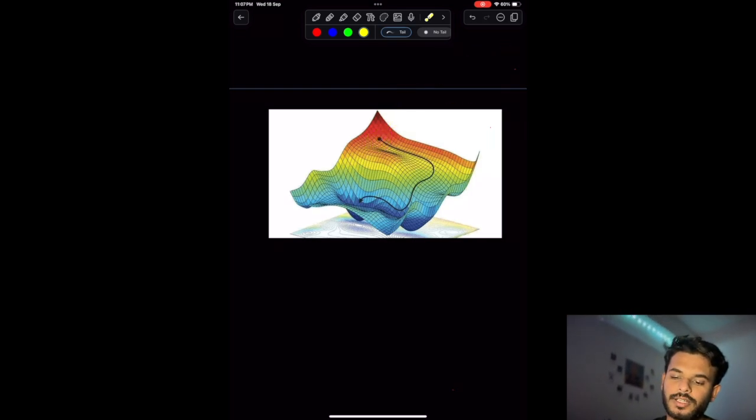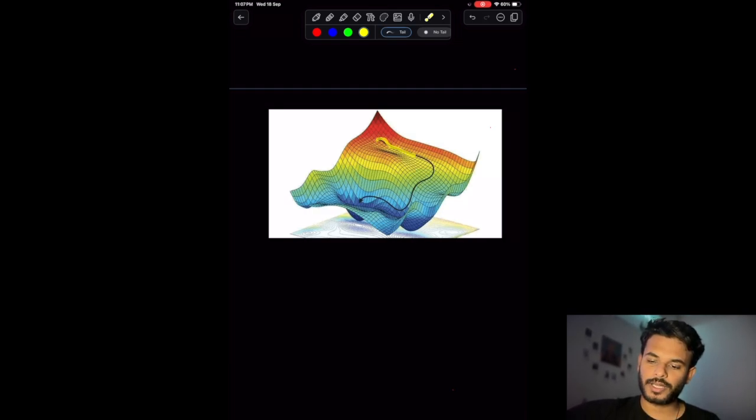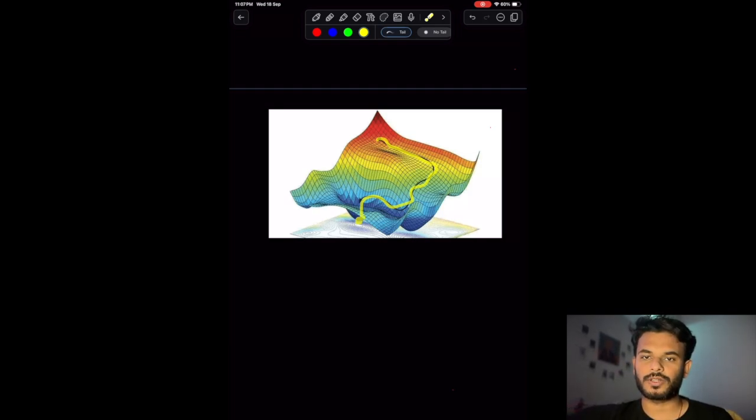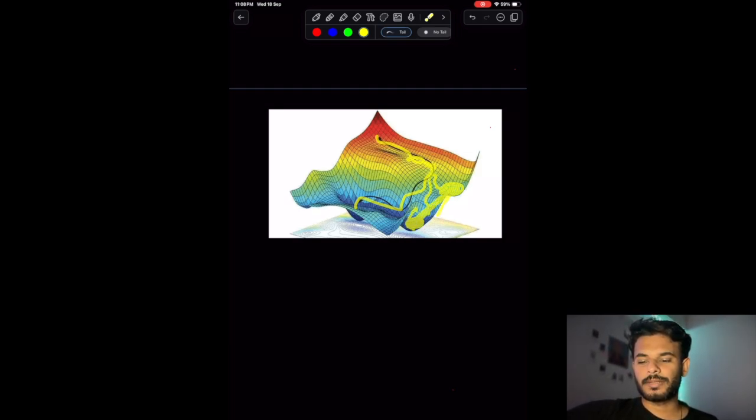Now we have to find a way to propagate this loss all the way to this bottom point. This is the lowest possible loss for the given problem on which this surface is defined. There are a few more concepts also. It's not necessary that you always go up to here. You can take this path and end up here in certain cases, and when training again you can end up here in other cases. These are what we call local minima.